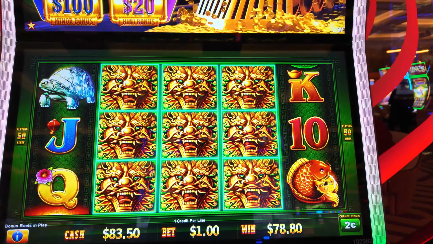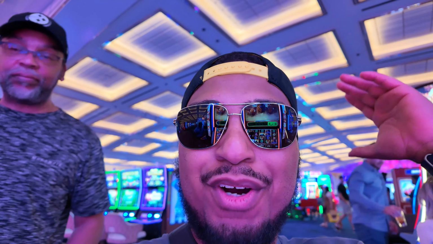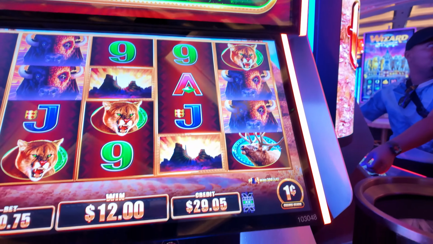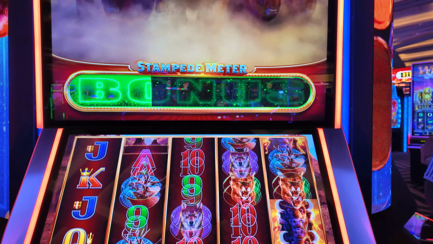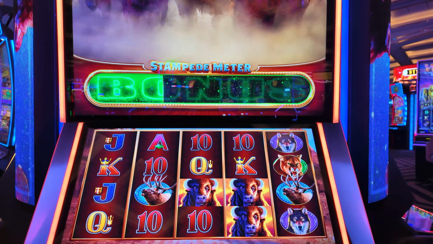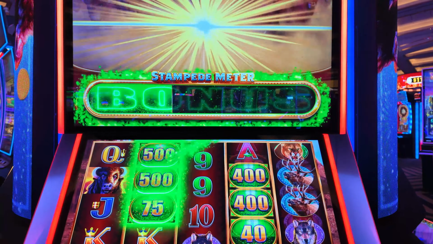What's going on? Oh my gosh. It's all going well today, guys. All going well. Only $10 in and we're up. Let's see if we win anything on this spin. Will the buffalo be good? No, it won't be. This could be anticlimactic then. Oh, filling up that bonus meter. Oh, filling it up still. Oh, won something.